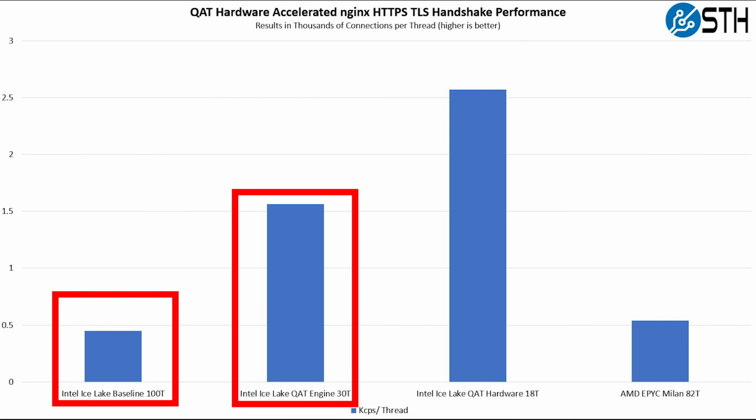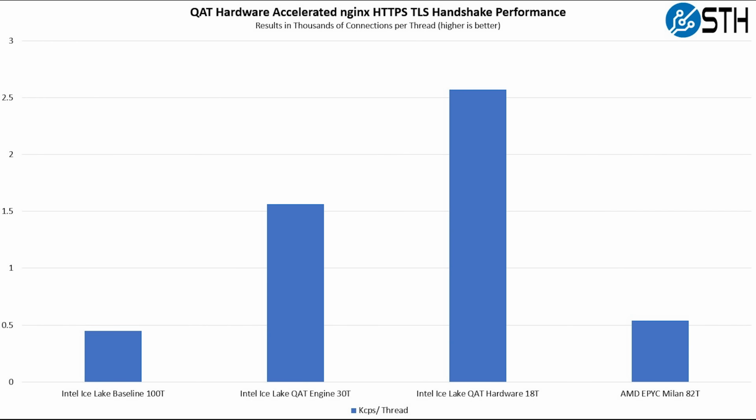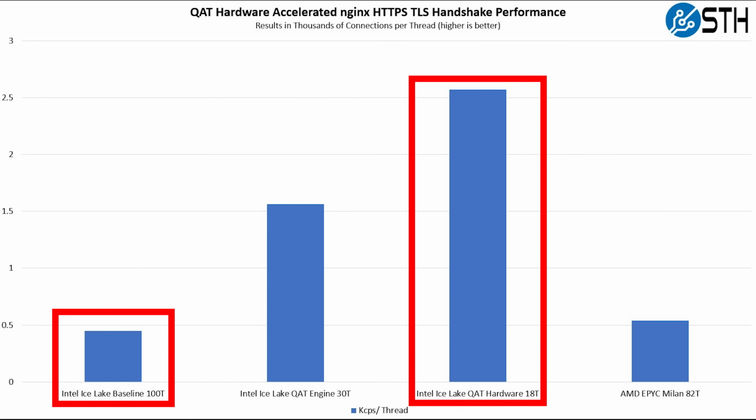However, if you layer on the actual software that can take advantage of some of the new extensions they have there, then what you see is that the QAT engine means that you need 70% fewer threads without even going to the add-in hardware accelerators. But if you had the Intel QAT acceleration engine built into your server, now you can get down to 18 cores, or a total of 72% fewer threads than we needed on our baseline case. And that's really why servers are so difficult these days, because not only do you have that baseline hardware, but there's so much going on with all the different vendors and all their software optimizations that, if you don't find these things, you can't take advantage of that kind of performance.